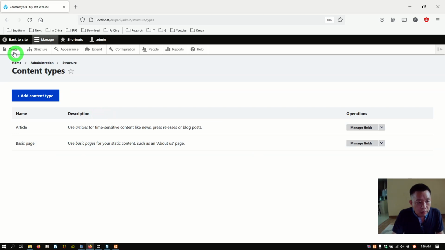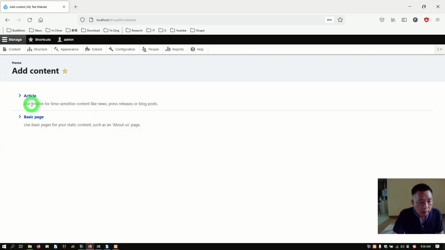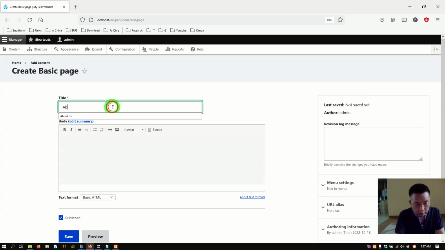So I just add some contents. Okay, add contents here. Add contents already short. So I put the first one, basic page about, create about page, about us.